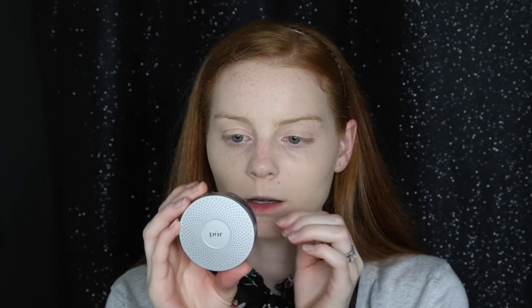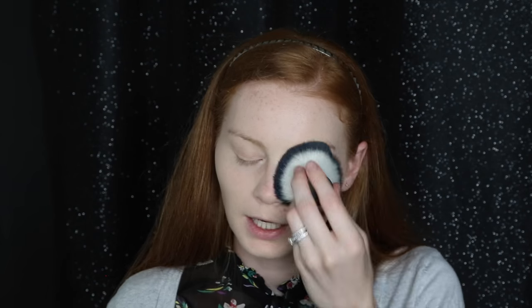Next up we're going in with the Pure Minerals 4-in-1 Pressed Mineral Makeup. This is one of my favorite powders — it doesn't feel too heavy, and I've actually hit pan on it, which is very rare for me since I usually get bored and switch products. I have it in the color Porcelain. I use my elf Kabuki brush, get a good amount on it, and dab it where I need it for a really light coat all over the face to lock in the foundation.